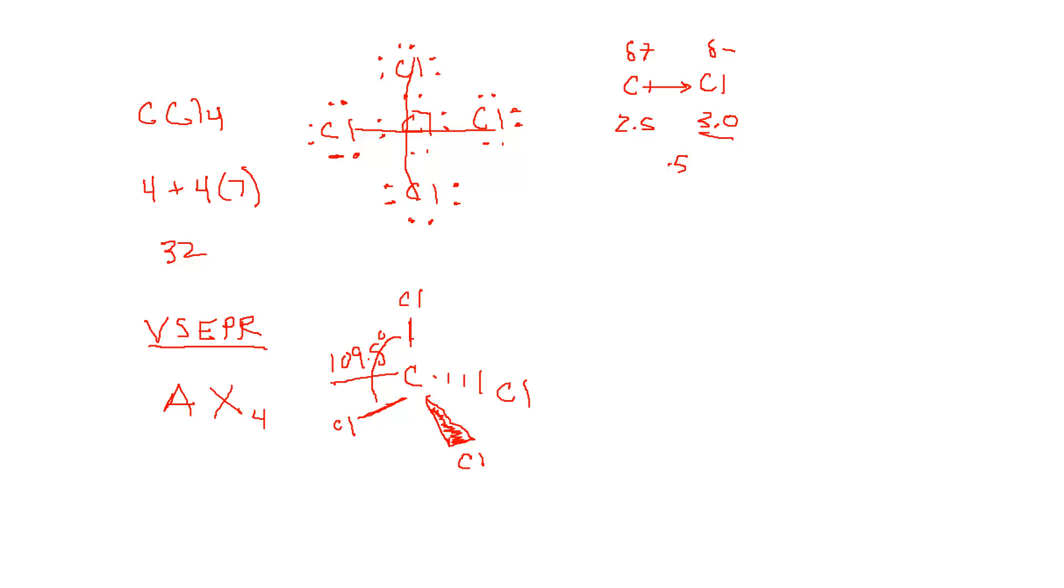This particular shape is called tetrahedral. Tetra means four and hedral means sided, just like an octahedral is eight sided like your stop sign. From this chlorine up to this chlorine and then down to this chlorine and then over to here, that's one side. Then we have a side here between these two chlorines, and then one in the back between these two chlorines, and then there's a side underneath this. I hate to call it a pyramid but it is. But we have other structures that we call pyramids, so we call this particular structure tetrahedral, four sided.